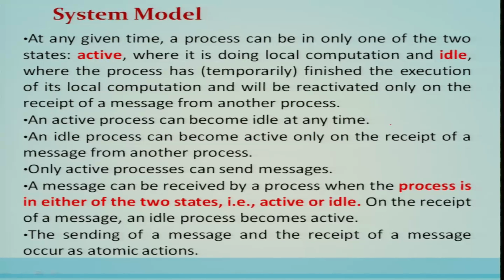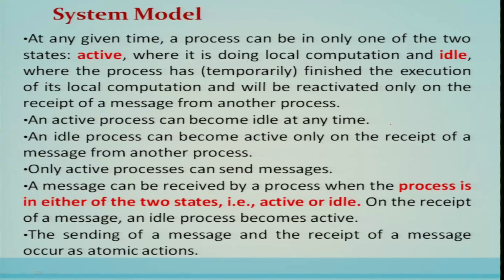Now, the system model which is going to be assumed in our discussion for designing the termination detection algorithm. At any given time, a process can be in one of two states, the active and the idle state. If it is in the active state, it is doing local computation, and idle means the process has temporarily finished the execution of its local computation and will be reactivated only on the receipt of a message from another process.